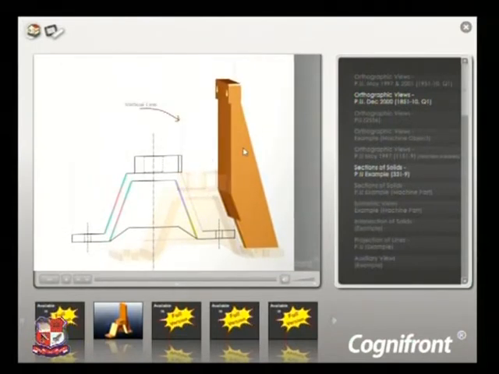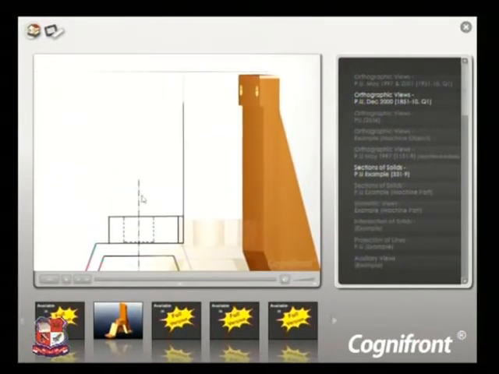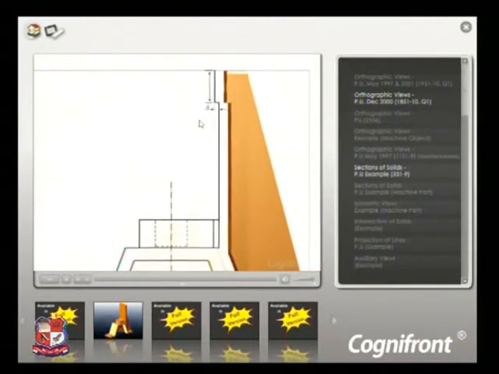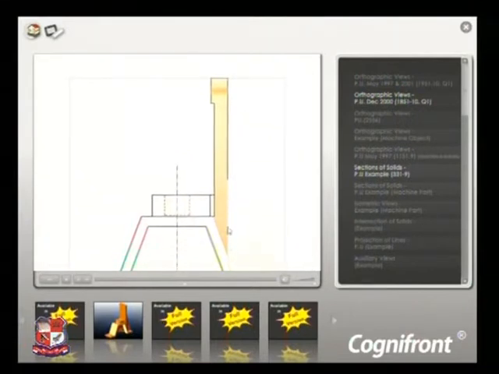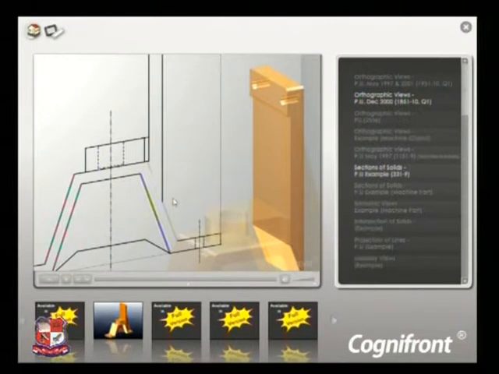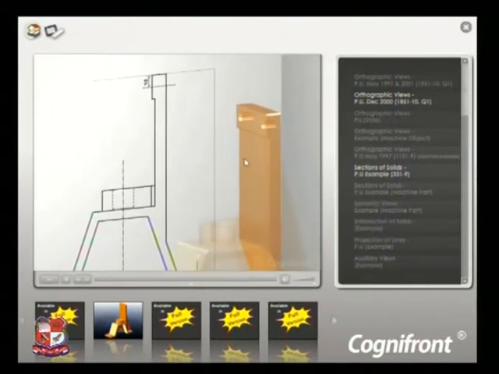Now about this portion, how to draw this? This is a vertical line, represent this one. This distance is given 45 millimeter. So from here at a distance of 45, a line is there like this. And this distance is given 30. This is 20. That is to be represented like this. Draw this line up to this slant edge. It cuts over here. So this faint slant line to be erased like this, and this represents the outside line of this object.